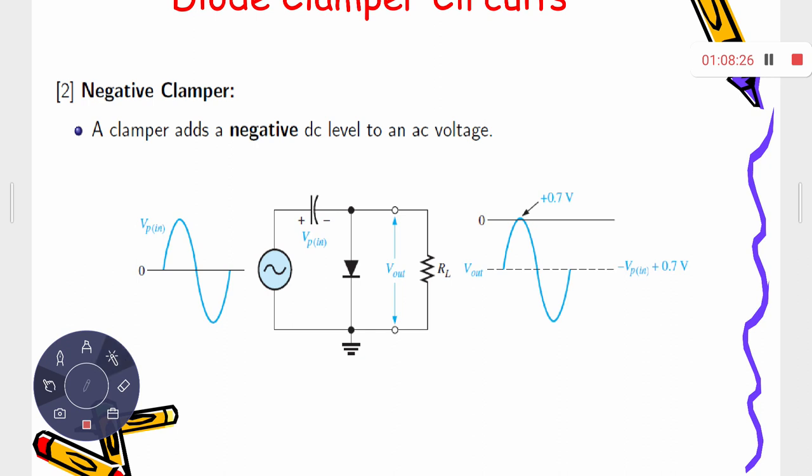Now here, this diode will be on in the positive half cycle. And when it is on, the capacitor will charge accordingly. And this is the polarity. Last time it was plus this side, minus that side. You have plus here, minus here, because that is the direction of the charging current. Last time the charging current was flowing in that direction, anti-clockwise. This time it is flowing in the clockwise direction, so this side positive, this side negative.